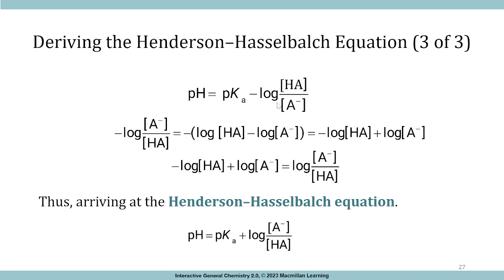Okay, so this is the starting point here, but this minus log causes a lot of people to have trouble, and typically they want the fraction that would end up resulting. You wouldn't want the fraction that stays together, okay? Most people want the end result, right? So what we're going to do here is make that negative log a plus log. And that's the correct form of the Henderson-Hasselbalch equation.